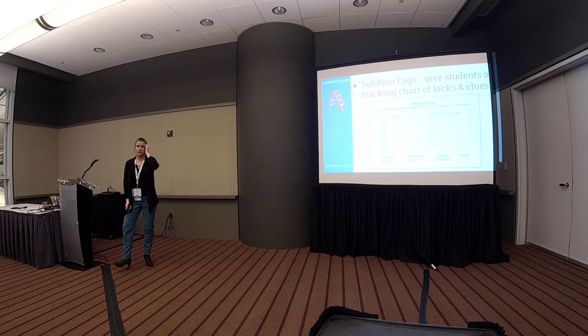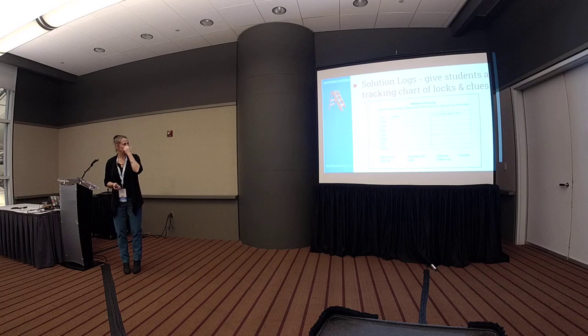Another thing that I found was helpful for some of my very linear thinking students was this chart, so that they could cross off the clue that they had used or the activity that they had used to find the clue. It also kind of got them thinking out of that, I have to do the first one first and the second one second. Do the easy ones first, which eliminates, I've clicked on the letter, I know that answer, I don't have to keep going back to the letter.